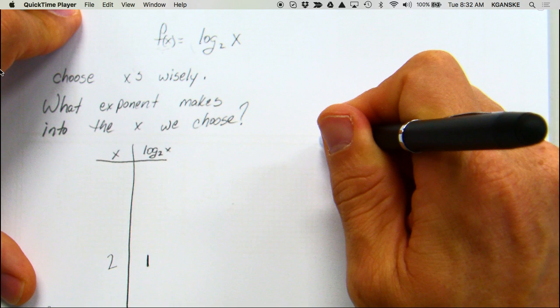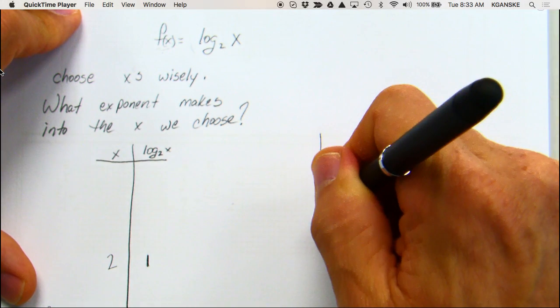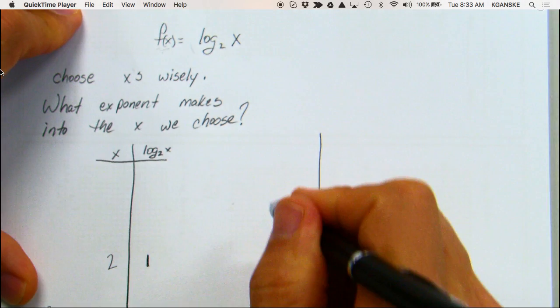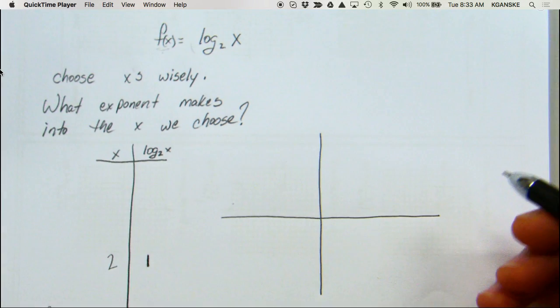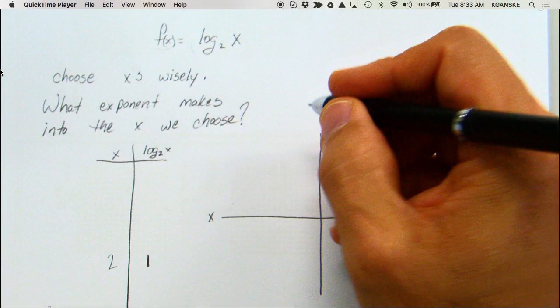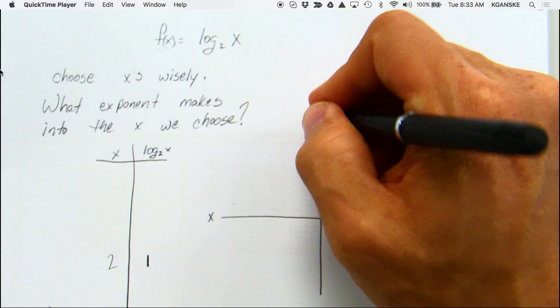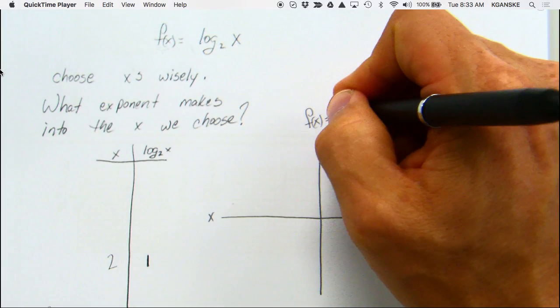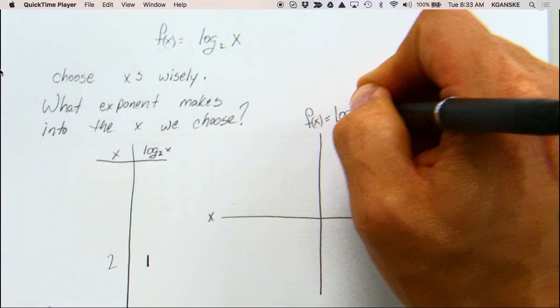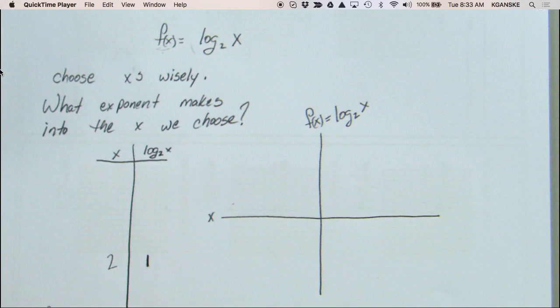Make it big. I don't want these little miniature graphs that we can't label anything on later. Okay? So here's x, and this is going to be the height of my graph, f of x is equal to log base 2 of x. This is really the only confusing part about this. You guys just went through a whole bunch of exercises on how to do the logs, but now you've kind of got to think in reverse, right?